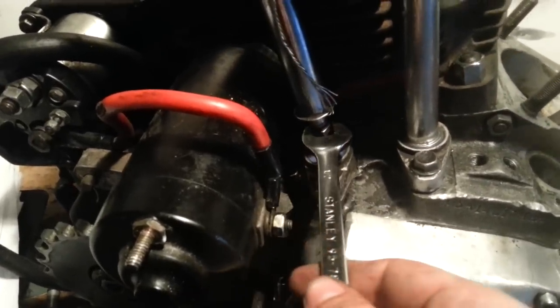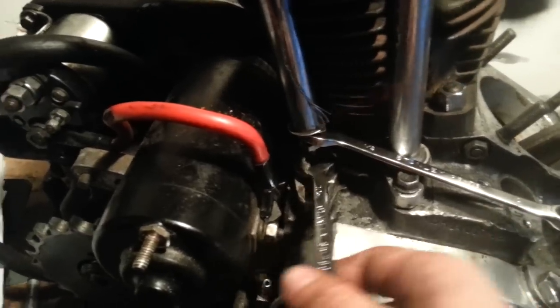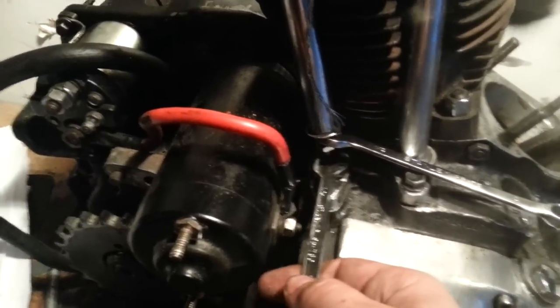Now, because I only got one hand today, and I don't have any fancy way to set the phone down, I'm going to show you this with one hand, kind of. But put your half inch on top, 7/16 on the bottom, and you tighten this nut down. And once that's tight, actually, you know what? I'll go into detail. If you want to tighten this down, you're going to need a crow's foot and a calibrated torque wrench in inch pounds.